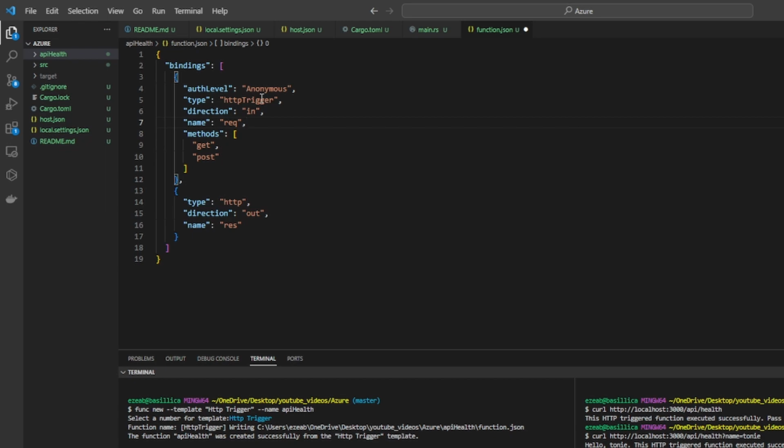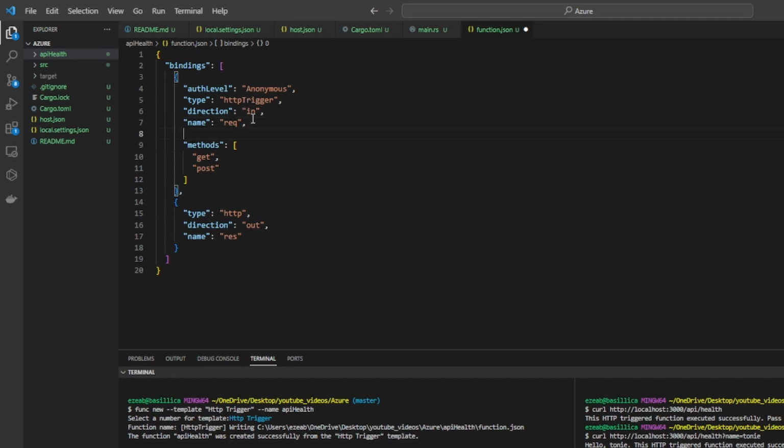For example, I have one actually listening to IoT Hub events by subscribing to a service bus and then consuming those events as they come in. So there is a ton of things, of course, you can do with Azure Functions, but in this case, we are only using it to handle HTTP requests, and that is why the type here is HTTP trigger.